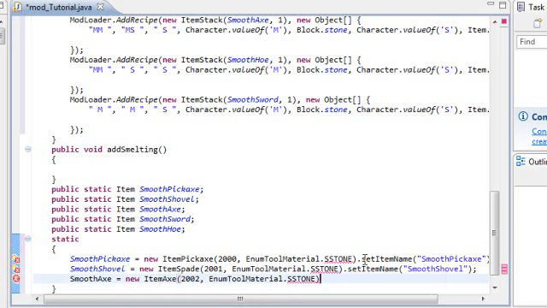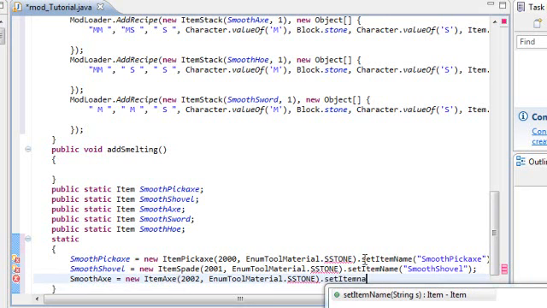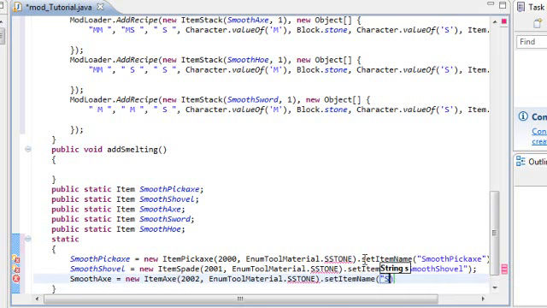And remember, if you have too many errors and you're wanting to just give up, the code is actually in the description. So dot set item name smooth axe.